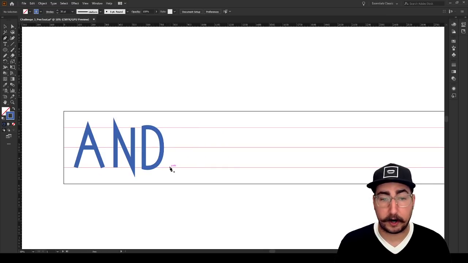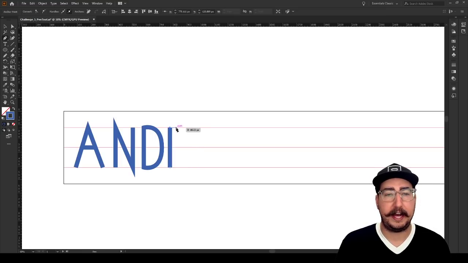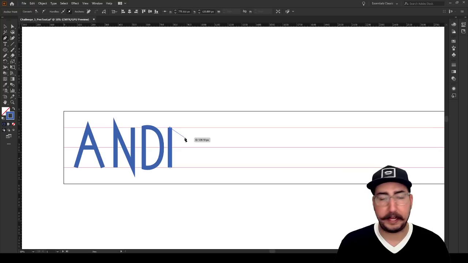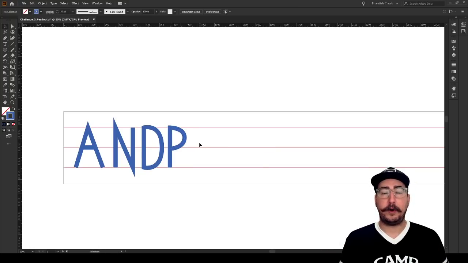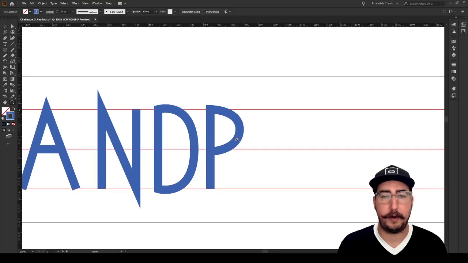Next, we're up to the R. Fairly easy. Again, we're doing that vertical. And as we start to come this way, I'm actually going to make the R, again, using the rightmost point, make a point there. And again, we are clicking and dragging. We're going to close this off right under there. And if you want to play around with this letter, maybe the terminal of this R is not looking how we want it to.